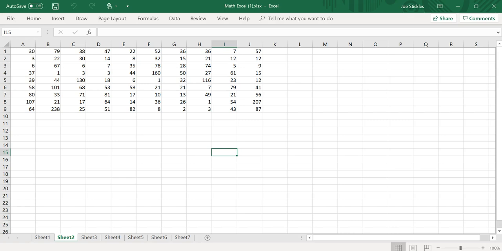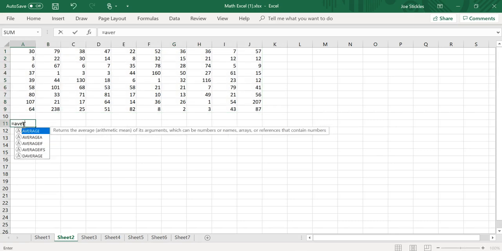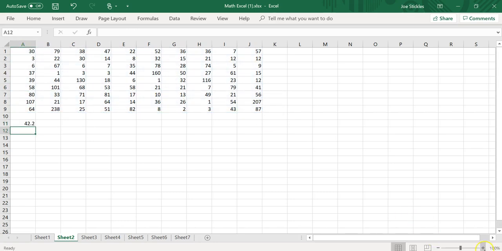And again, the reason why we would use x bar to estimate theta is because theta is the mean of the exponential distribution, but also when we did our maximum likelihood estimator stuff earlier this semester, given a sample, the thing that has the maximum likelihood of being the parameter we're looking for in the exponential is the mean. So it makes sense to use the mean in that case, right? We can figure that out pretty quickly in Excel because I can just highlight that. It even says 42.2 down there after I've highlighted it. But if I just say equals the average of that, I should get 42.2.